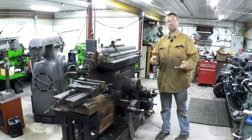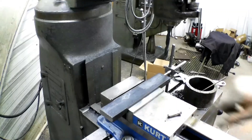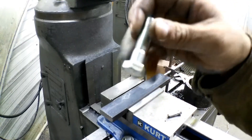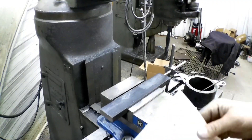Let's get the parts up in the Bridgeport and start making the pieces. I got my pieces cut — these are what I'm going to make the slides in. We're going to mill slots and then mill recesses in the bottom for the bolt head, and then this will get welded onto another plate that'll attach to our base.